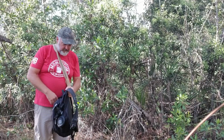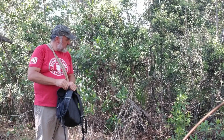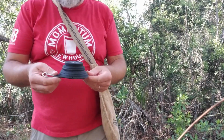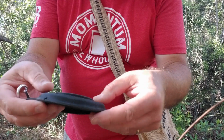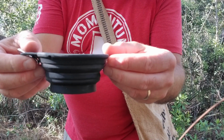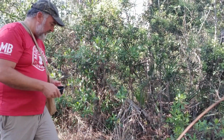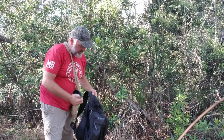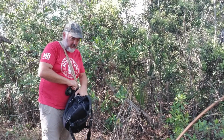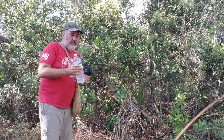Need some water, bud? So these things are awesome. We got these when we moved into our new place. They're rubber, and they fold up flat. They've got a little hook on them, and they just expand out. I've never really used them. I mean, there's mud puddles out here, there's the river, and I haven't really worried too much about Dozer. But there are times, depending on the trail we're at this time of year, where it just is really dry, and I do worry about them getting enough water. And so these, I mean, it is super, super light.